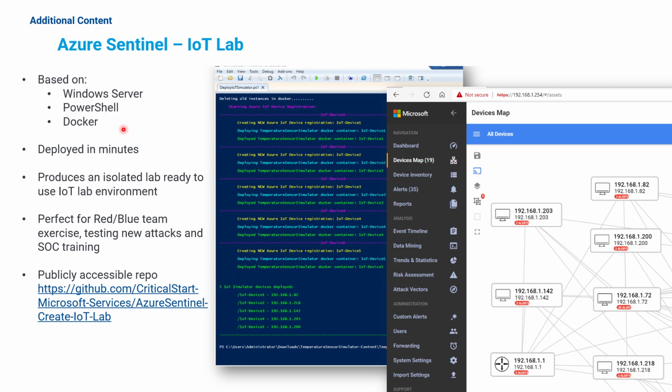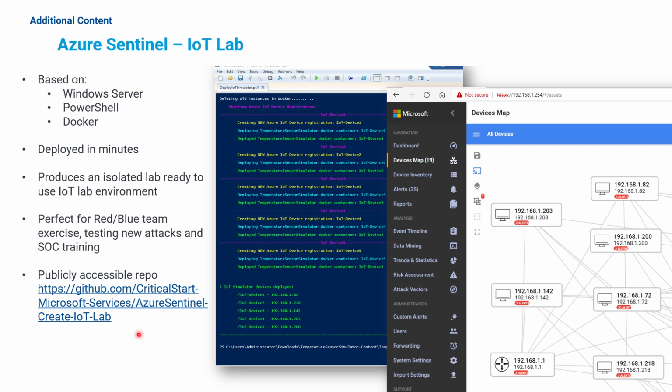The entire lab environment can be deployed within minutes. It's going to take you about 20 minutes to deploy the entire lab environment, deploy all of these simulated devices, start launching actual attacks against them, and investigate them in Azure Sentinel.